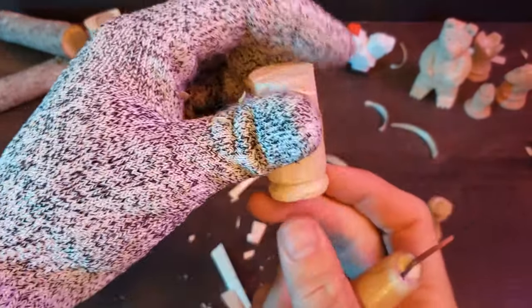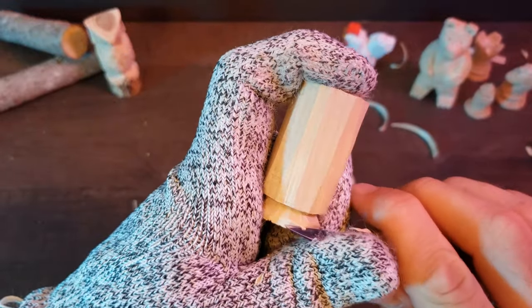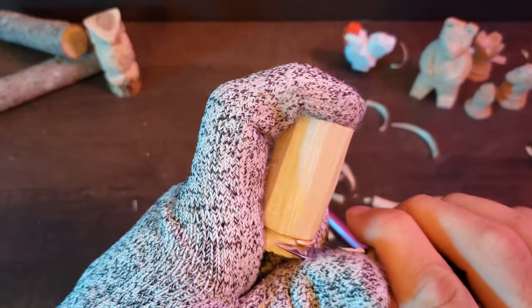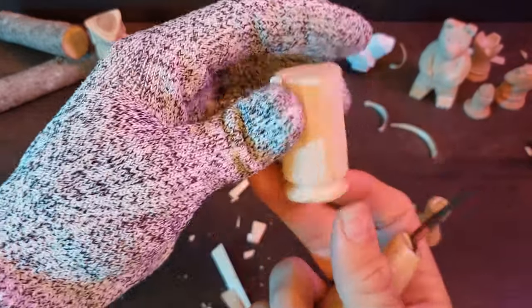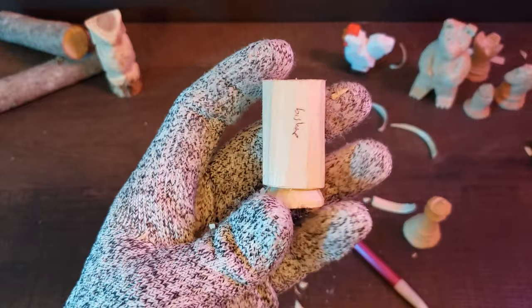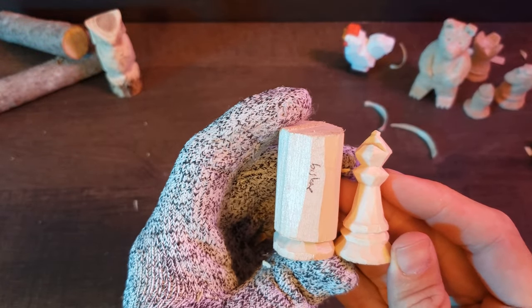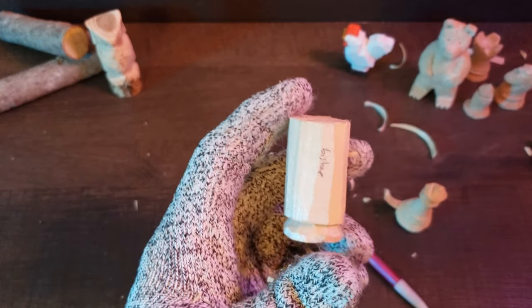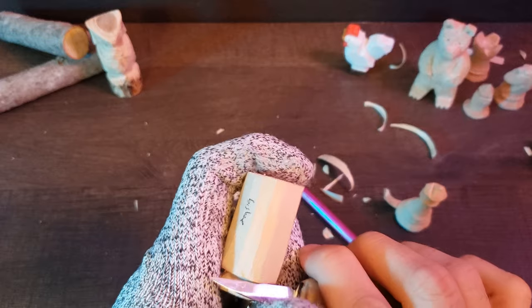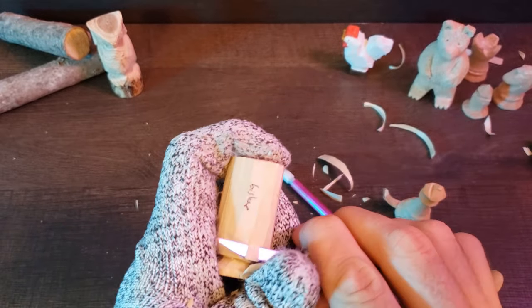And then just spin it around, see if it's level or even with what you want. But it doesn't have to be perfect, because we'll come back in and clean this up later. But just to give you an idea, that's what I'm looking at here. Now, since all this upper portion is more narrow, we're going to need to take off a big chunk of what you see here. So all I'm going to do is go around the outside here and begin to do just that, just kind of taking it down.